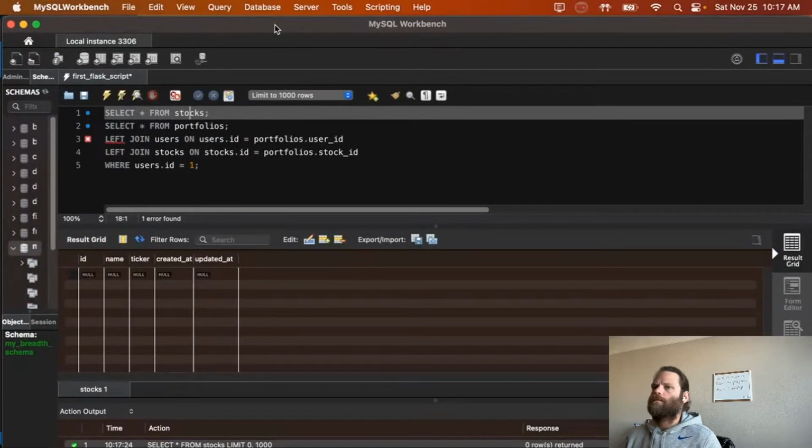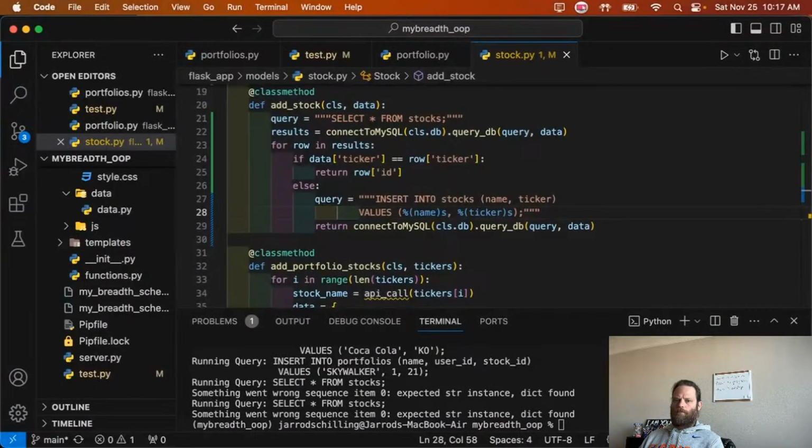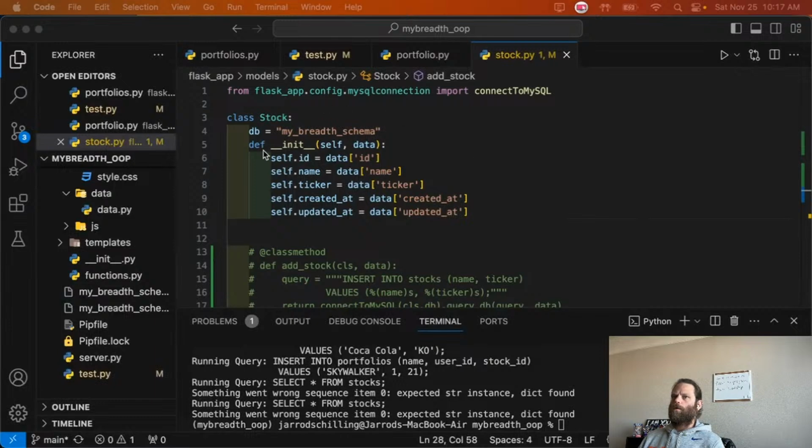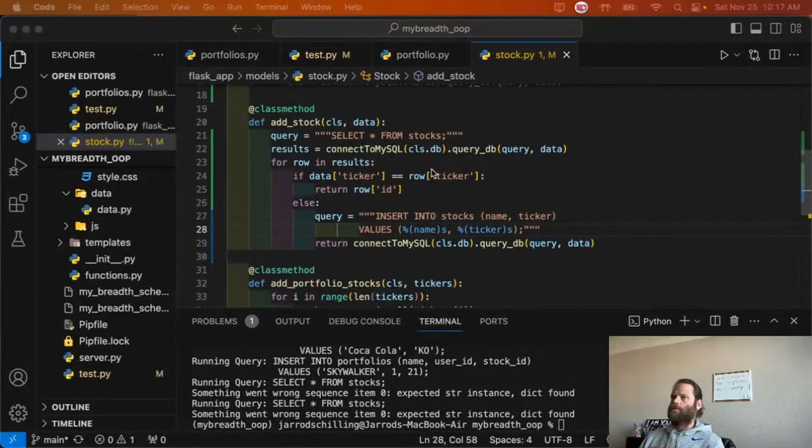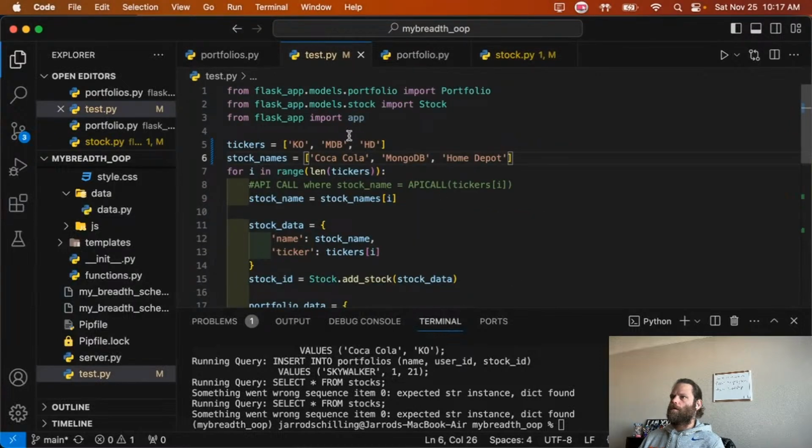So we're going to try this again. Okay. Let's see. Yeah, I think it was just messing up because I had multiples of the same. So Coca-Cola, MongoDB, Home Depot.